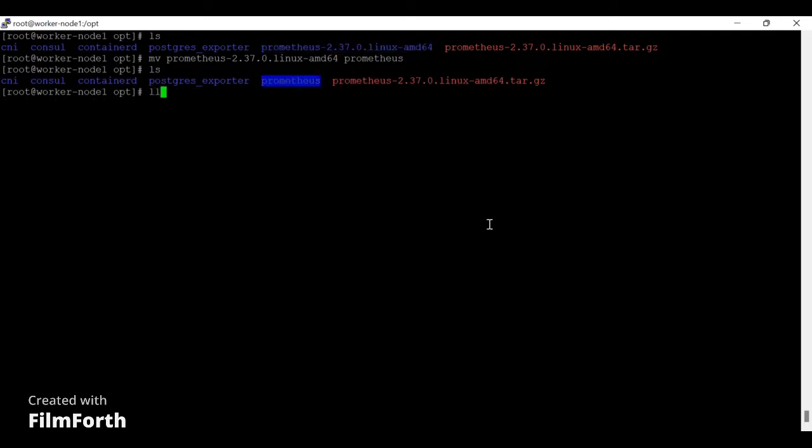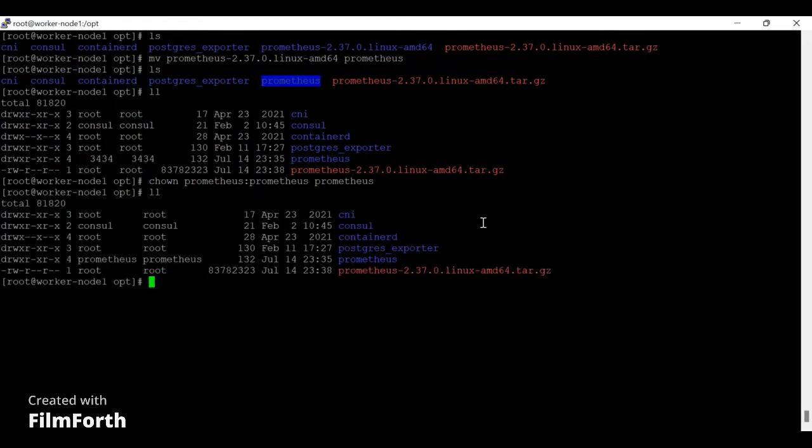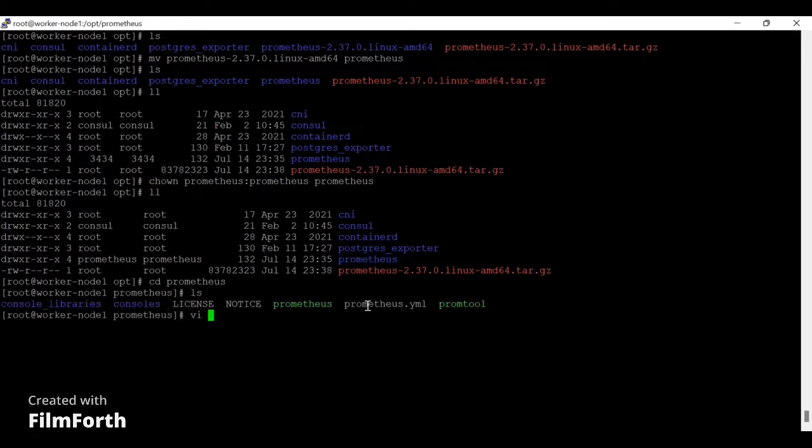Now I need to change the ownership of this, and I'm changing it to prometheus. Then after that I go here and make changes inside the configuration file of Prometheus.